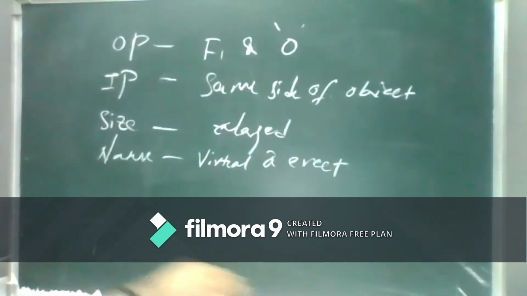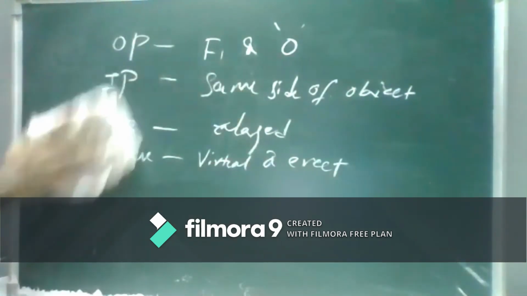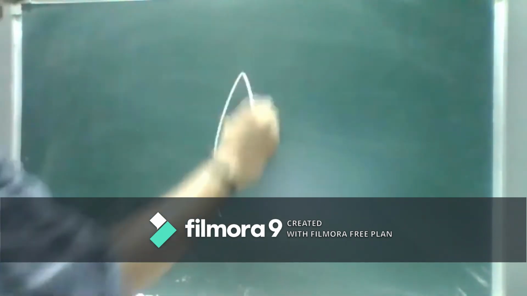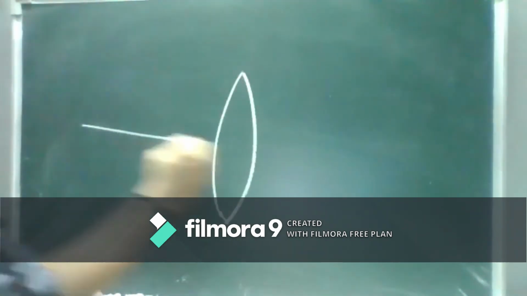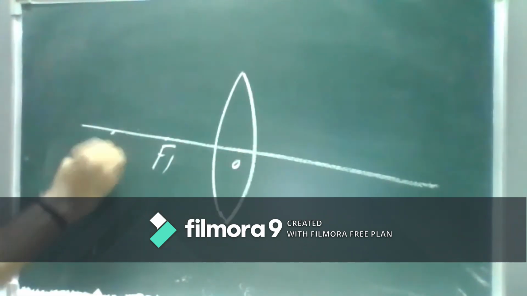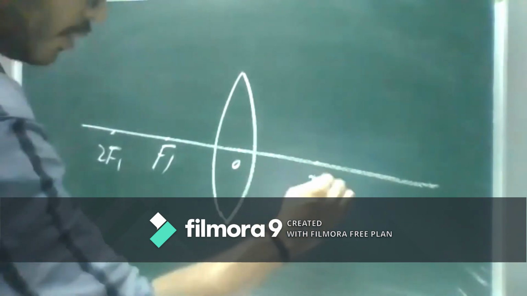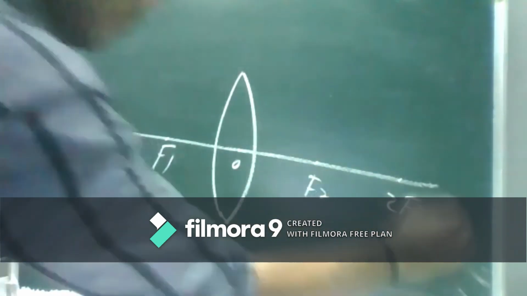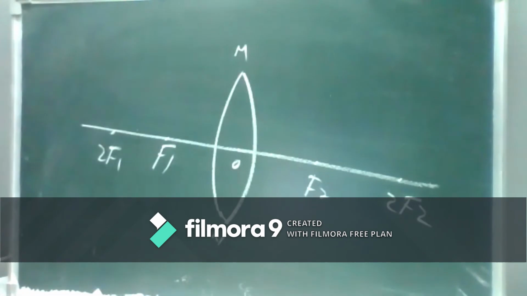In the convex lens, we discuss based on position. It is virtual and direct. A virtual image forms only in this one position in a convex lens, just as in a concave mirror it forms in only one position. We'll see the ray diagram. Same thing: a convex lens with a principal axis. The center is O, and here are F1 and 2F1, and F2 and 2F2, with points M and N as usual.